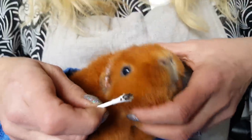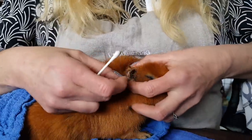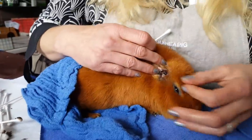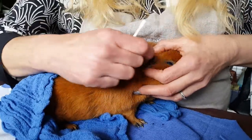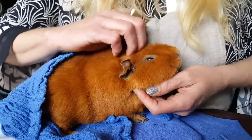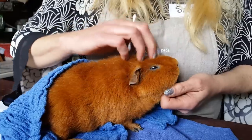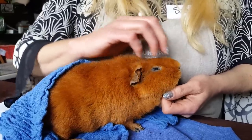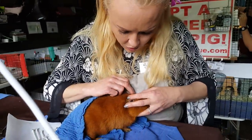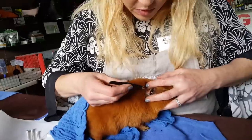See, I knew there was another glob there. Oh, look at this, another big piece. Oh, honey. Where did it go? It's right here. Cool. Oh, sweetie, she loves a pet. Oh, I'm so sorry. Let's do this for a minute. You're such a good girl. I'm going to trick you and just go in there real quick. You don't even notice.